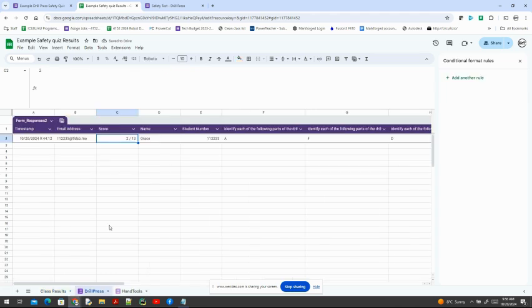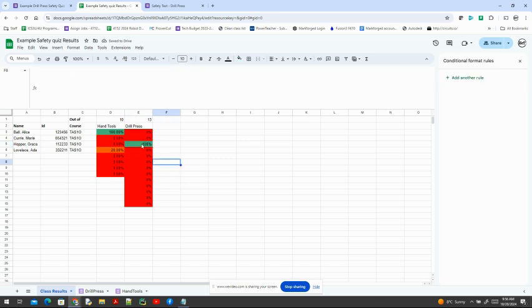Anyways, so there we go. So if Grace took that and ended up getting 13, if I go into my class results, I should see it's green and she has passed. So now I have my hand tools, my drill press. I can add my other columns in here. If I want an average, I can simply go average. And there's a whole bunch of other functions that I can use.